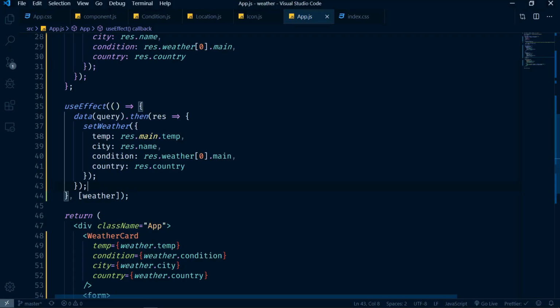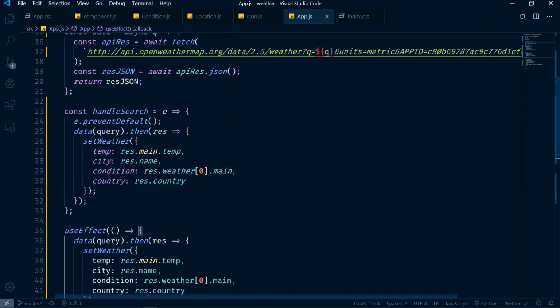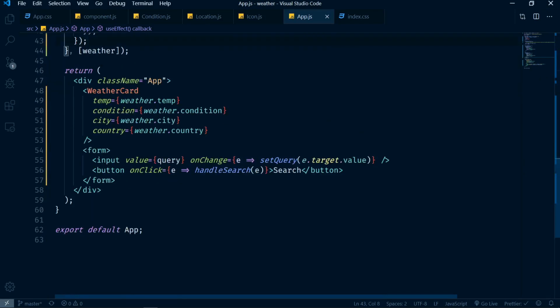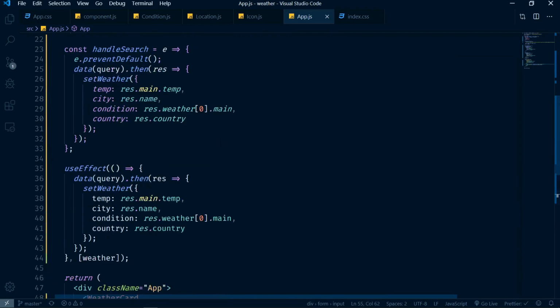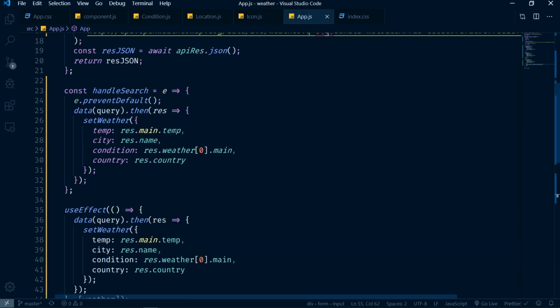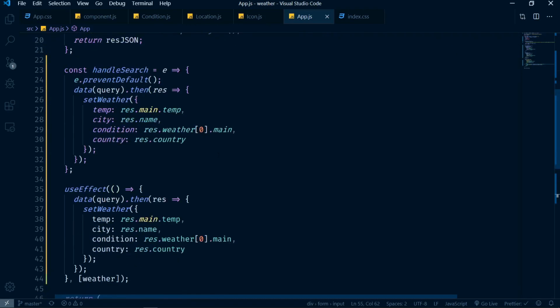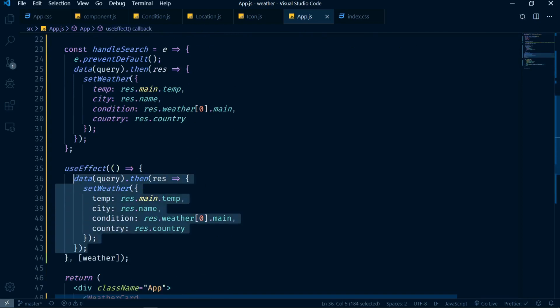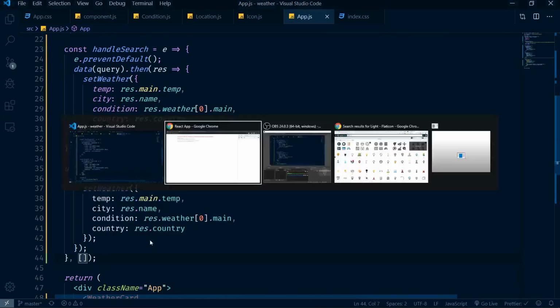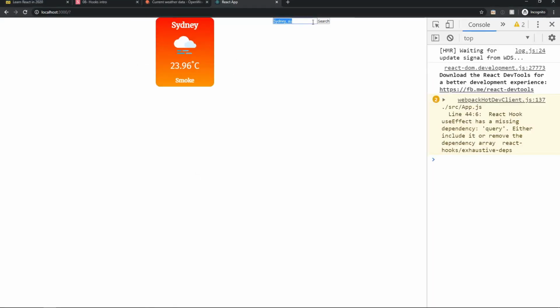That's what I was expecting, because whenever I change this, I'm changing the query, and whenever I press enter, the query is changing, getting a new value for weather, and weather will rerun the query again. So it's kind of a loop. So this will have to stop. Okay, beautiful. Now everything works properly and very well.